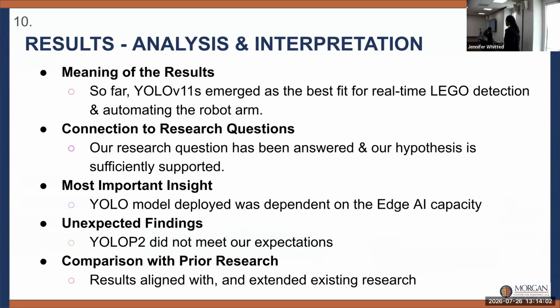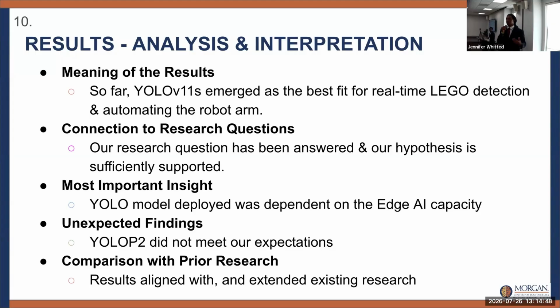Okay, so one of the most important insights we took from this project is that the YOLO model you're deploying on your AGI computer is highly dependent on the AGI computer itself. Even if the YOLO 11 architecture was the best overall, 11 was obviously going to have much more accuracy than 11 small, right? That's the variant. But accuracy is not going to be the only factor we're looking at in deploying the model. There are other things we can trade off. We also have to look at the time it's going to take for it to load in the AGI computer, and the computational power and memory it's going to take. So those are all the factors we considered in picking the YOLO model we had on our AGI computer, which was 11 small.